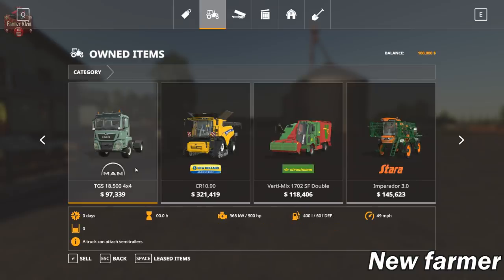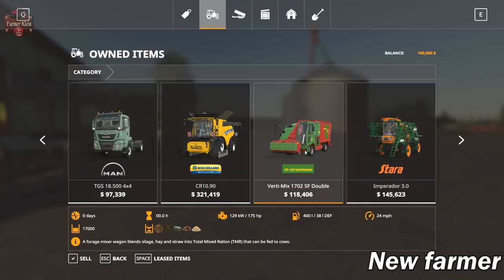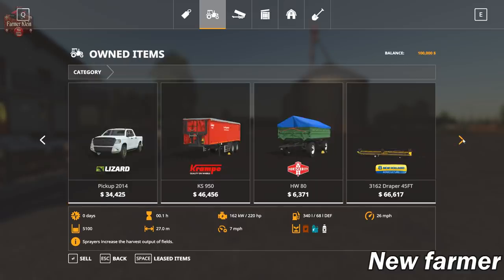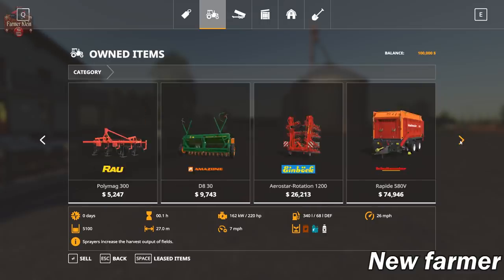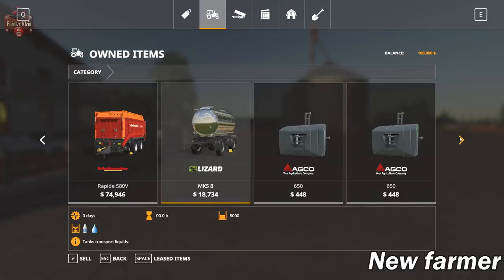We've got the Mann Semi, the New Holland 10.90 harvester. With the harvester, we get the grain and a row crop header. Got the self-propelled TMR mixer, the Stara liquid and solid fertilizer sprayer spreader, self-propelled. Pickup truck, the Crampy semi-trailer, HW80 dolly trailer, large Salford plow, the large Amazon cultivator, smaller Ryle cultivator, Amazon seeder, and the weeder. Got the small milk trailer, the Strawdermer, the Rapide, the Strudelmaker forage wagon, or pickup wagon.